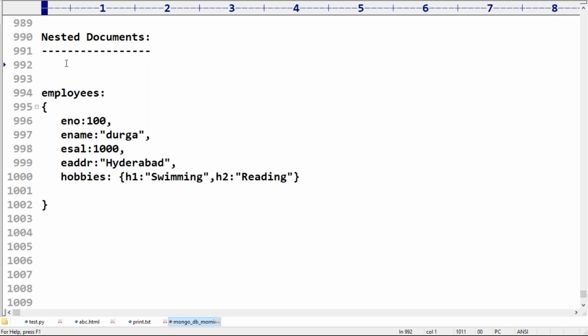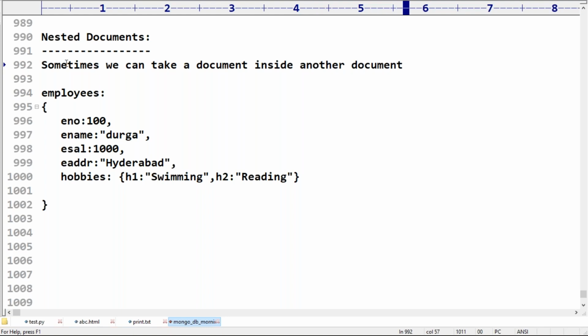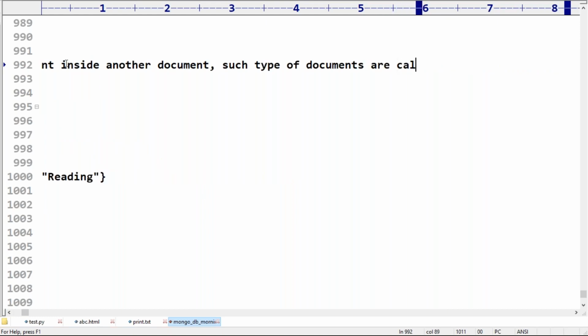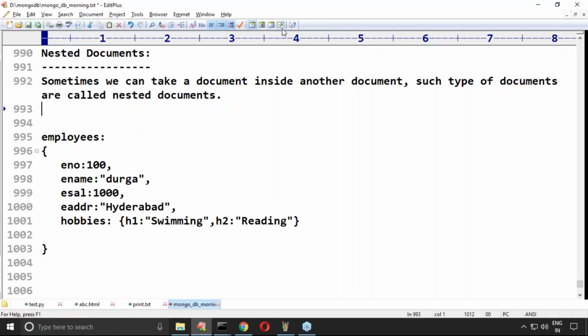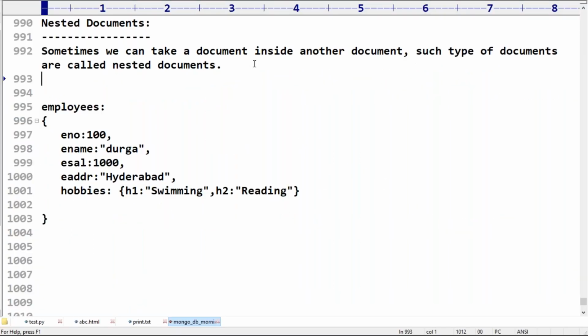Sometimes we can take a document inside another document, inside another document. Such types of documents are called nested documents.